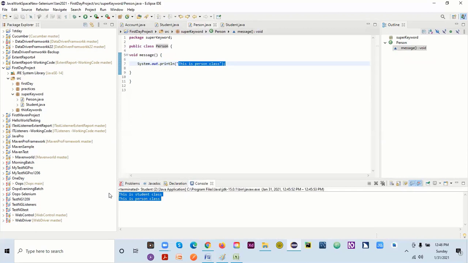Okay. There's one more here. So what we can do here is we have one more constructor. We can use parent constructor. Actually, we can call parent constructor. So what we can do here is, instead of this one, I'll be creating one more class here and I will explain what it is actually.